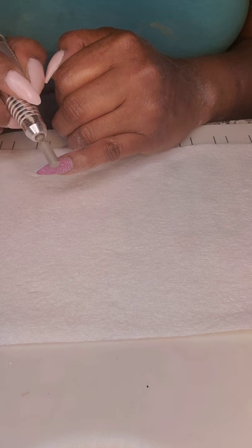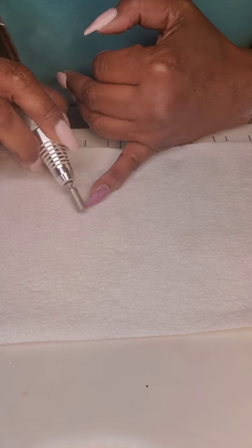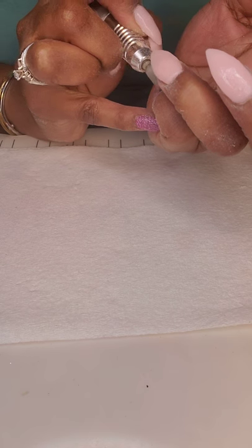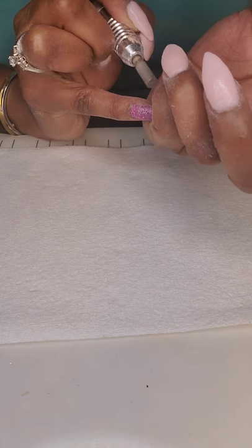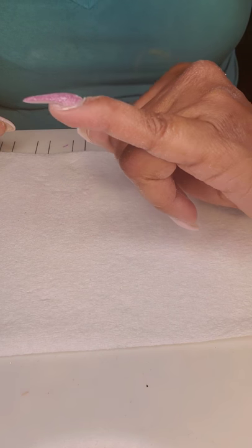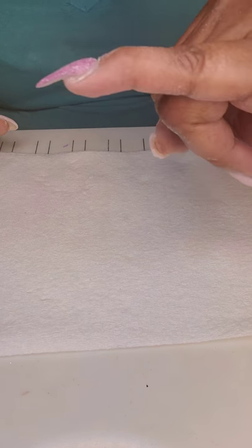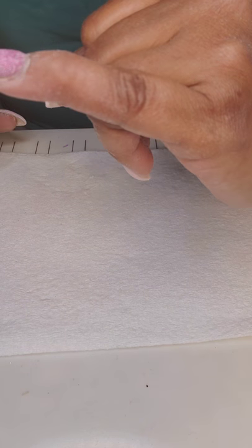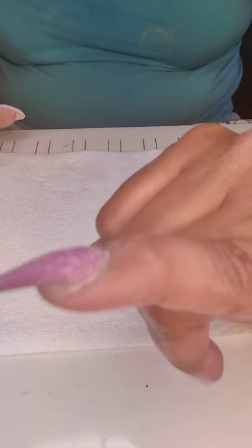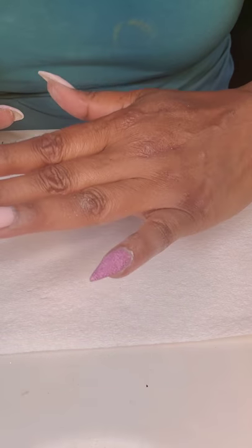Got a little bit right there. But I'm going to show you this nail. And what I'm going to do is just do this to all of them again. That is beautiful. Okay. I don't know if you can see that. You can see that? It's pretty. It's nice and shaped. Beautiful. It's got a little curve in it. It ain't thick, it ain't bulky. Bring it a little closer so you can see it. See? It's nice and pretty. Okay, I'm going to do that to all of them and I'll come back and show you that, okay?